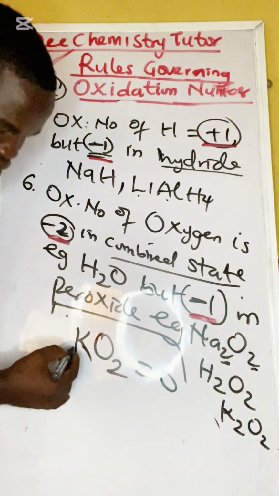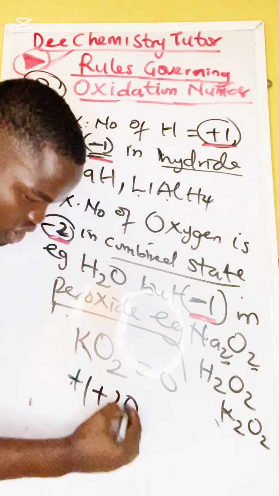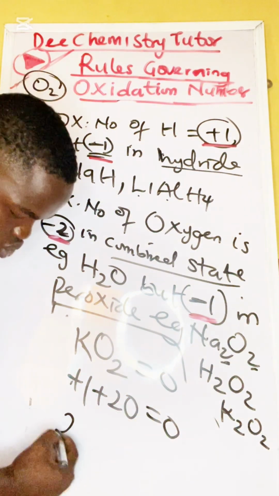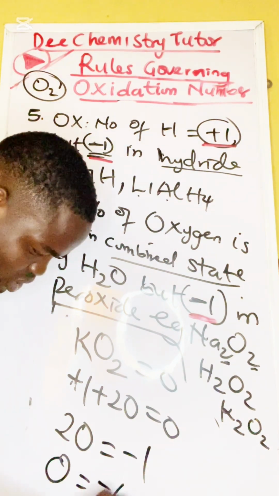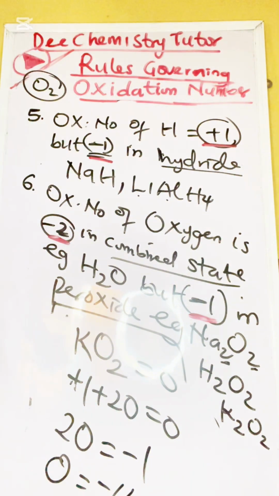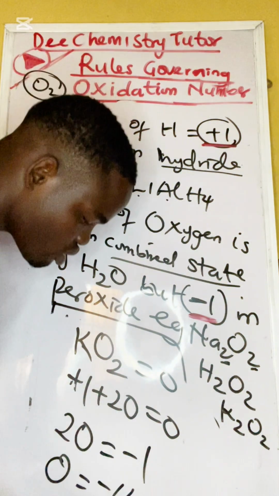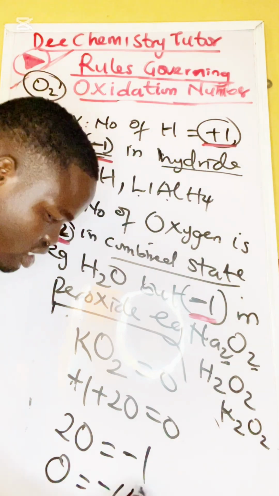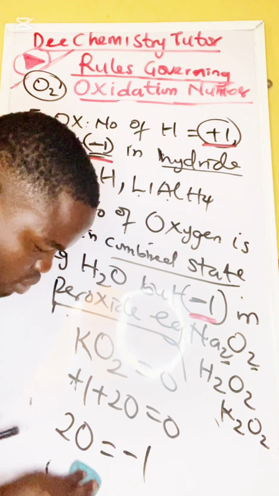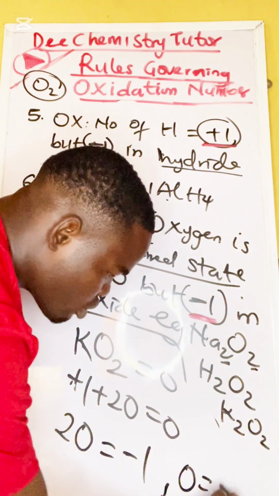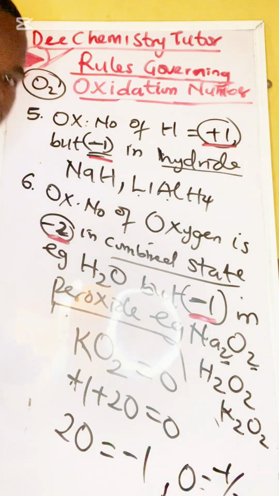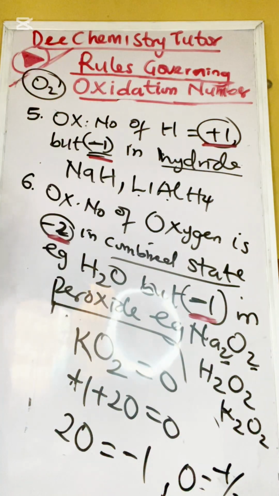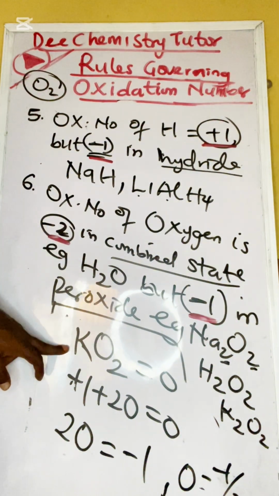Now KO2, don't forget this is +1 plus 2 of oxygen equals 0. So I need oxygen now. So 2O, then +1 will go to the other side to become -1. So in this case, oxygen is -1/2. So the oxidation state of oxygen can be minus half, right? Because when you divide it, oxygen becomes -1 divided by 2. So that is another oxidation state of oxygen. Oxygen can even exhibit different oxidation states, but you just have to understand the rule that this is a metal combining with oxygen.